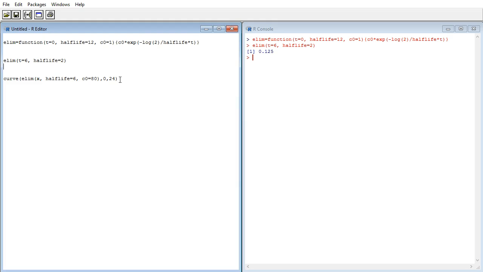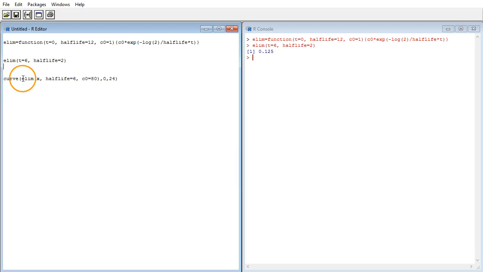But you don't have to do that in R. You can actually plot the function itself and get infinite resolution, so you don't have to fake any values. And you do this using the curve command.